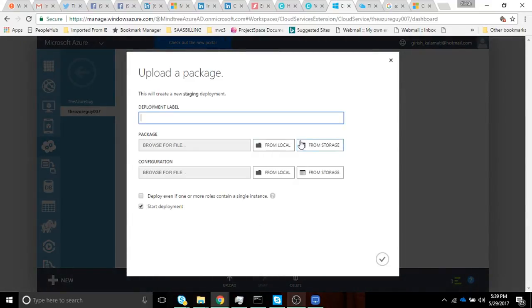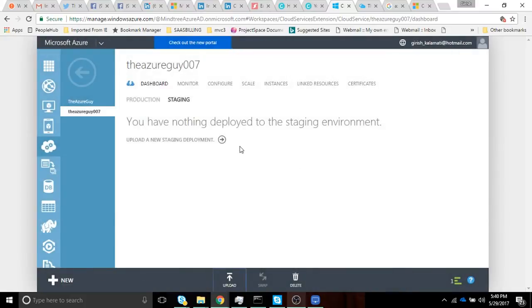The application package is in two formats: a package file and a configuration file. You can give a deployment label and mention how many instances it should sit on. You can either push out your application package to storage and pick it up from there, or you can upload it from your local desktop or laptop.